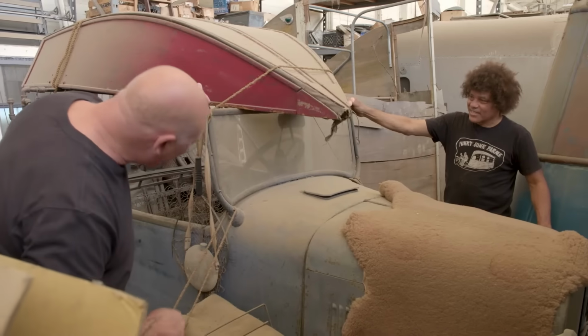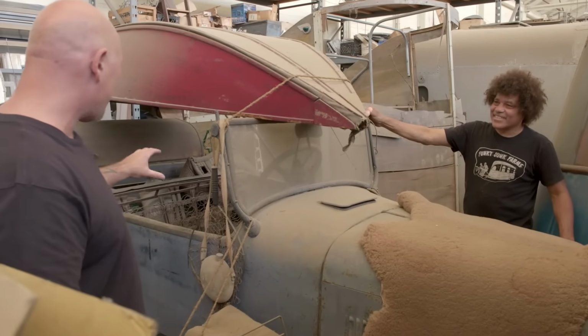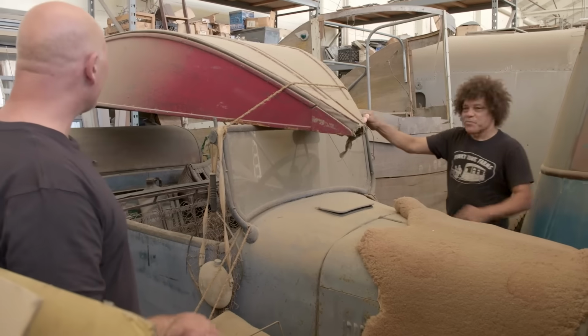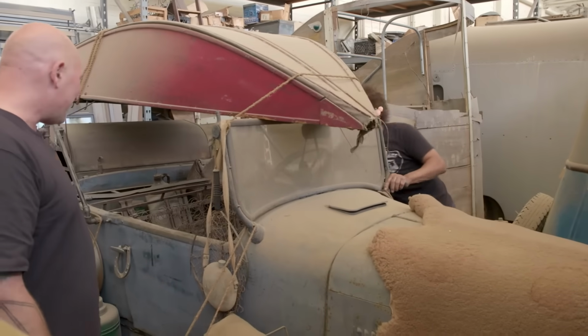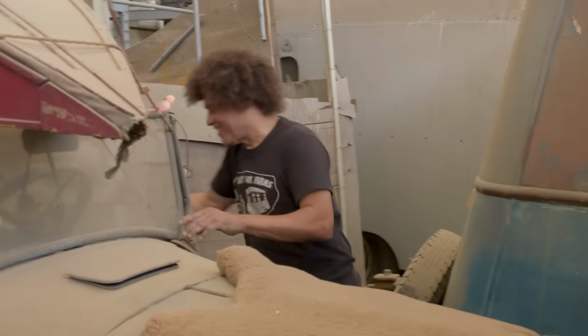Let me get my thinking cap on. That's what my car's gonna have in the front seat, a thinking cap. And it'll just get rid of all these tools. I'm more of an idea guy. Oh, there it is, right there. Perfect. You aren't the only one with a thinking cap. Got all the gear.